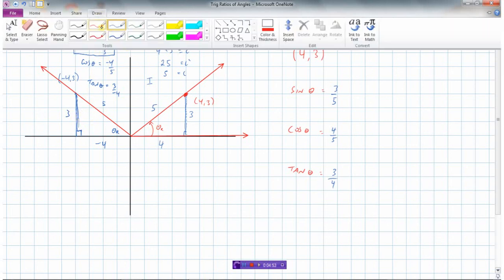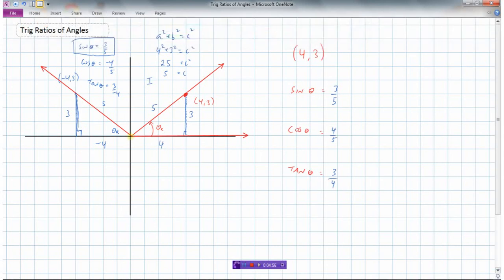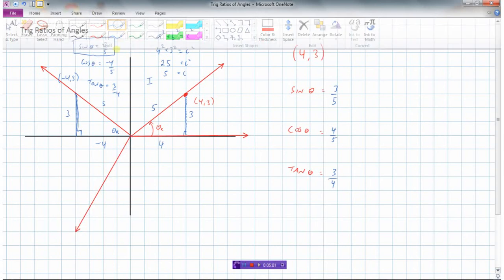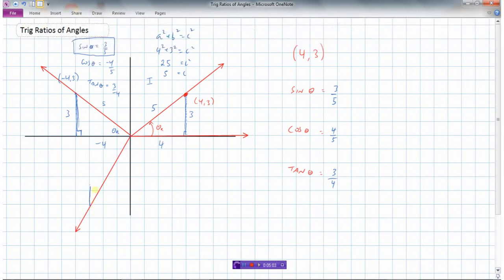Watch what happens when we go into the third quadrant. So just say we had an angle in the third quadrant. You could see here that our x value is still going to be something negative. Let's move this -4 into this other triangle. But you can see here that x is definitely going to be a negative x value. The y value is also going to be a negative value because it's going down. And then we have our hypotenuse, or sometimes we call this r, is positive. Hypotenuse, or r, is always positive.